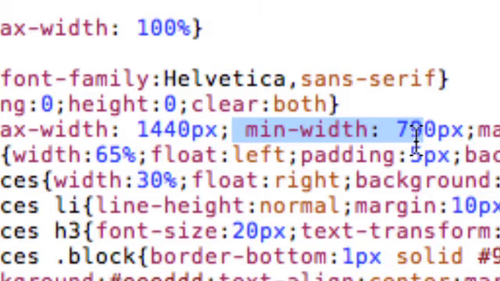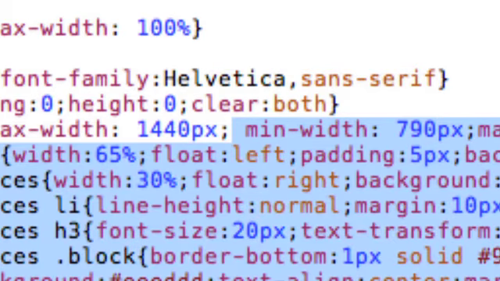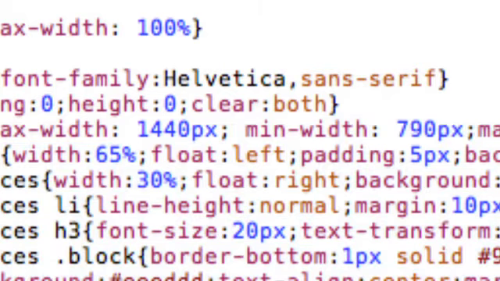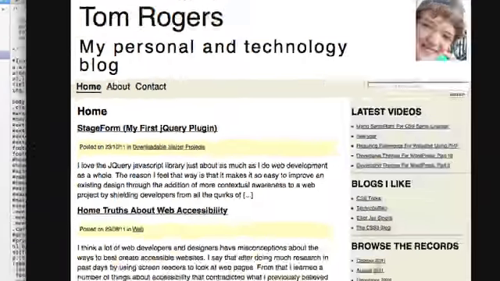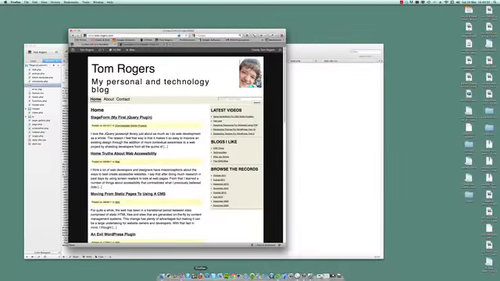That's a good thing. So basically what I've done is created a fluid design. Now this isn't going to work in IE6. These values are just going to be crazy. The minimum and maximum values just aren't going to be functional, so it's not ideal for them. What I would do in that situation, if I was caring about IE6, which in this case I'm not, but if I was, I would just load a conditional style sheet.